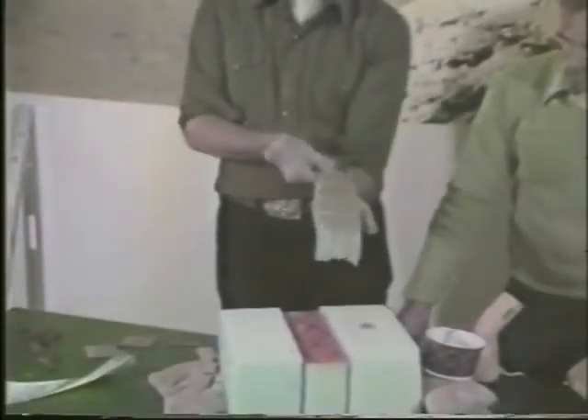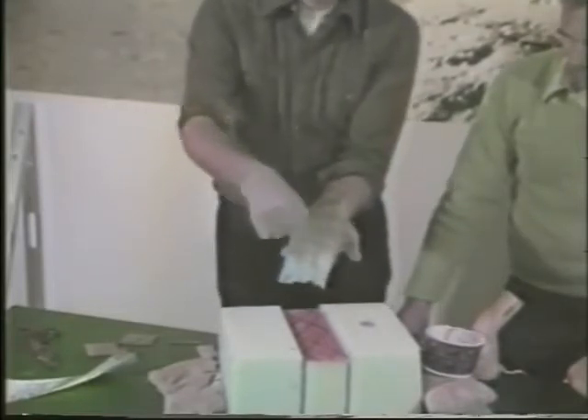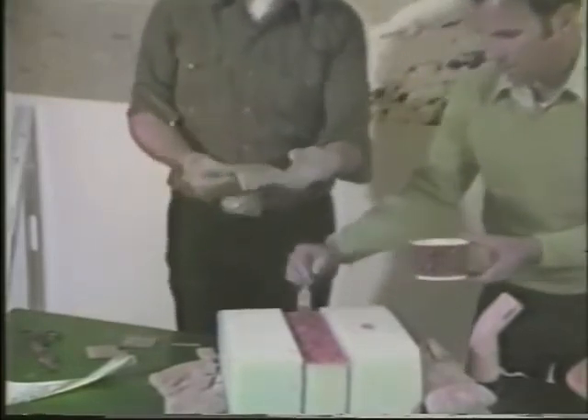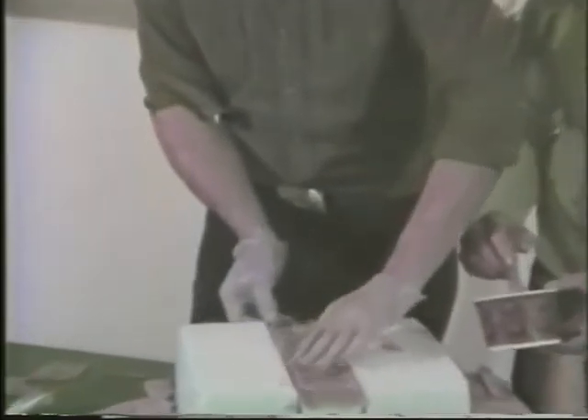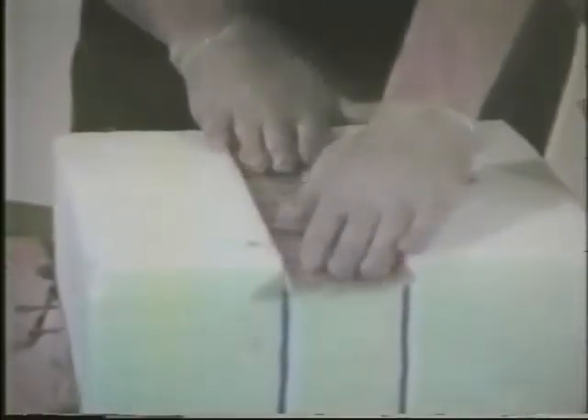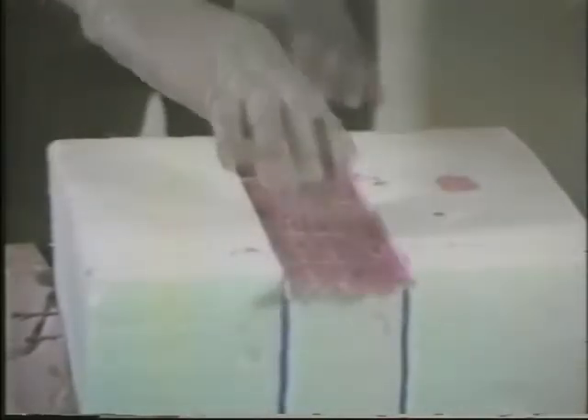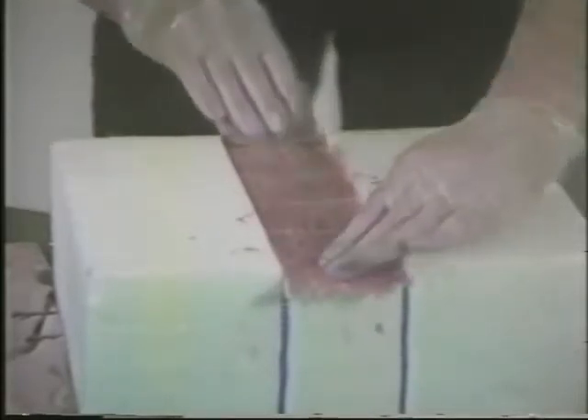We've built a simulated shear web here and we're going to be laying several plies of the spar cap. The orientation of the fibers runs lengthwise, tied together by some very small fibers in the lateral direction. We generally paint a liberal, thick coat of epoxy down onto the shear web and lay the spar cap down. This generally goes the whole length of the wing and then tapers off to shorter pieces as the spar cap gets built up. We work from the middle out, pulling the fibers very straight. We use a shortened squeegee that fits down into the trough to pull the fibers straight — just a few passes and the fibers lay down very nice and straight.